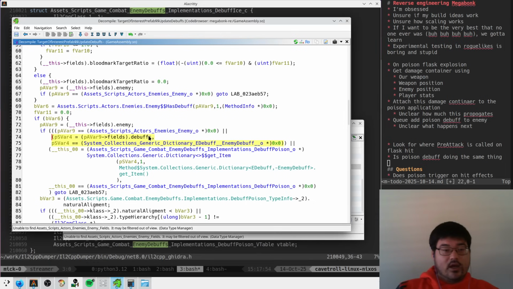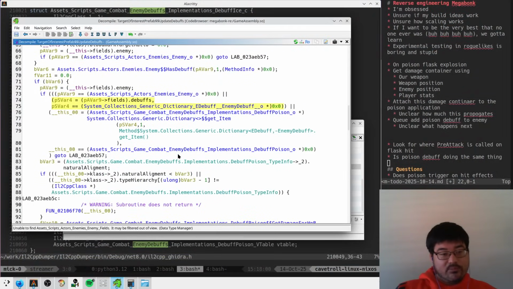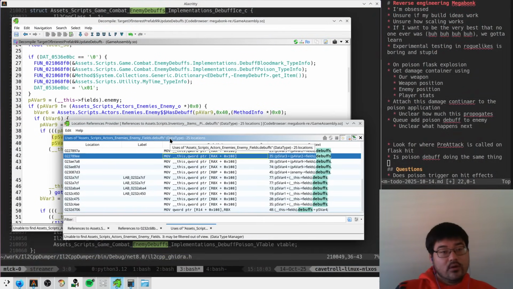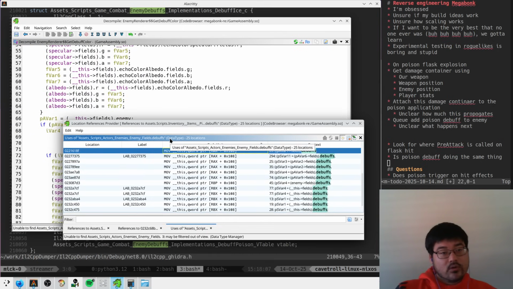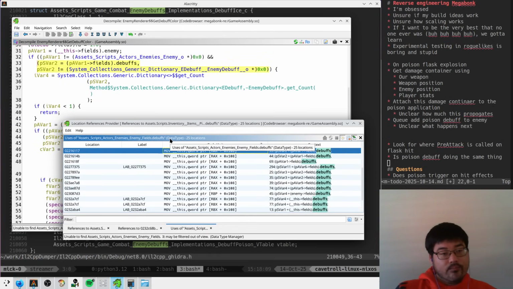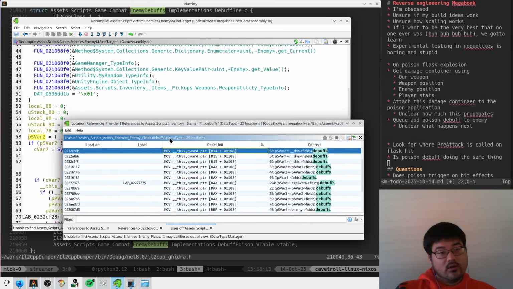It does feel like update debuffs or tick debuffs is the right place. Or yeah, debuff tick.